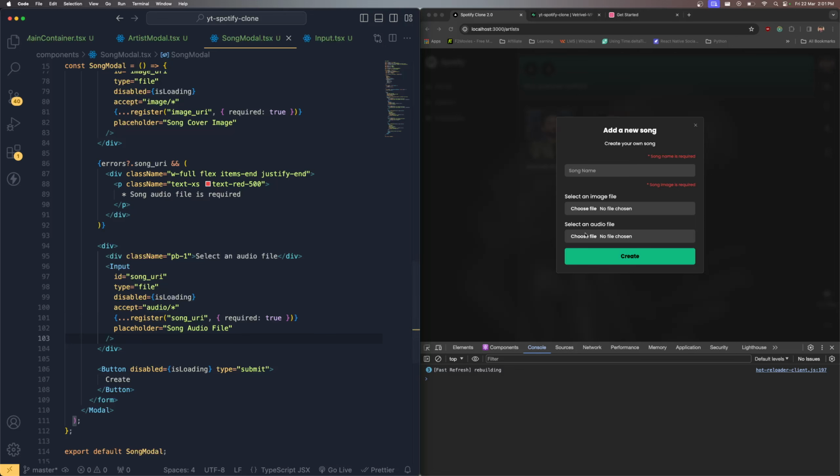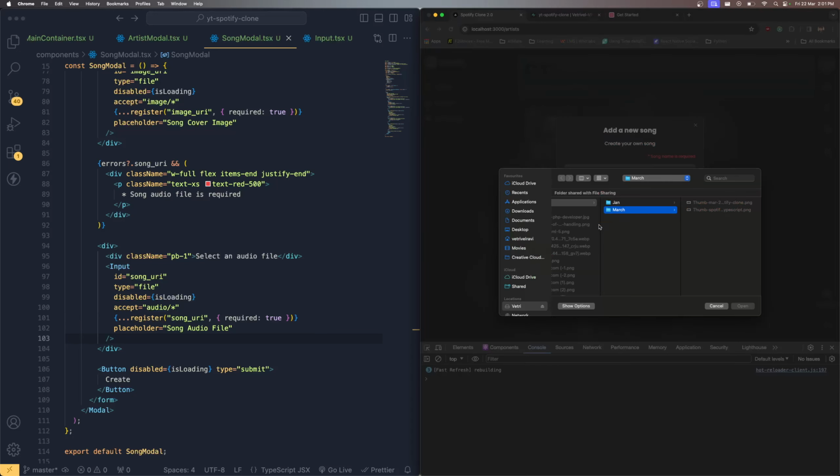All right, now we can see we are able to select the audio file. If I click this, yeah, here we go, so I can get this from here. Audios and everything is attached over here, so you can get all these audio files and everything in the link. Click the drive link in the description and you can download it from there.